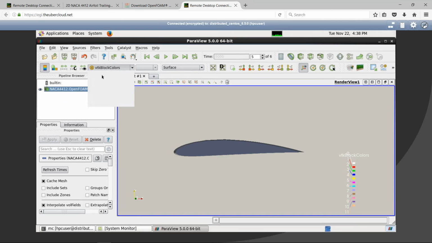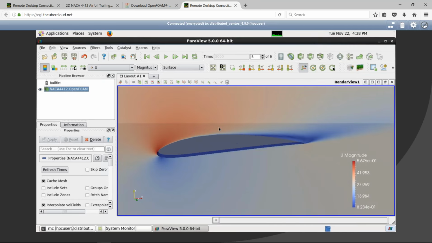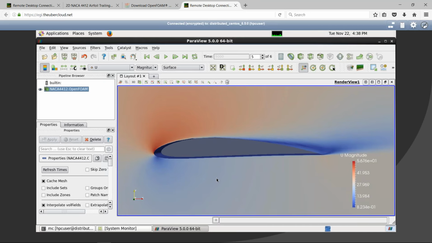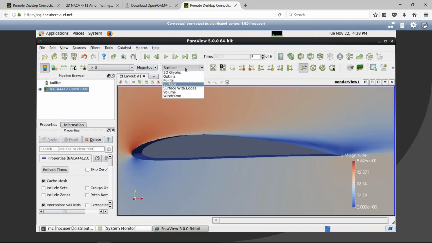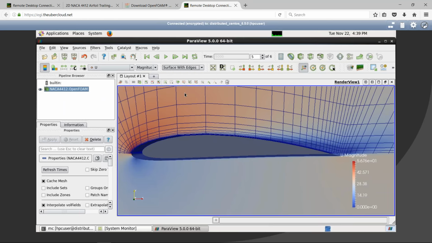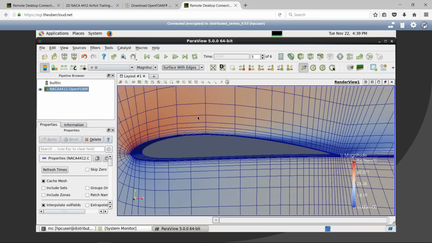We can, for example, take a look at the velocity magnitude. It's typical for this test case. The angle of attack is about 13 degrees. Also the pressure is typical, and the post-processing is the same as on your computer.